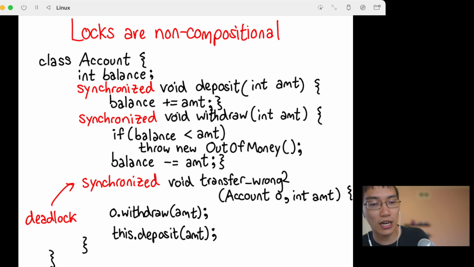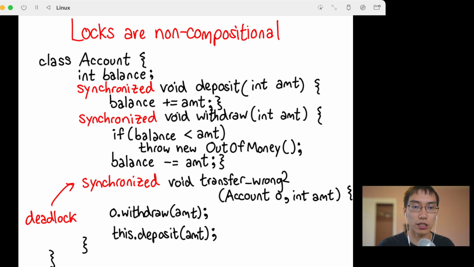And nor can I slap a lock on it with the synchronized block because that will cause a deadlock if I try to transfer from A to B and also transfer from B to A at the same time, right? Java doesn't give me any built-in way of making sure I order my locks in the correct direction.